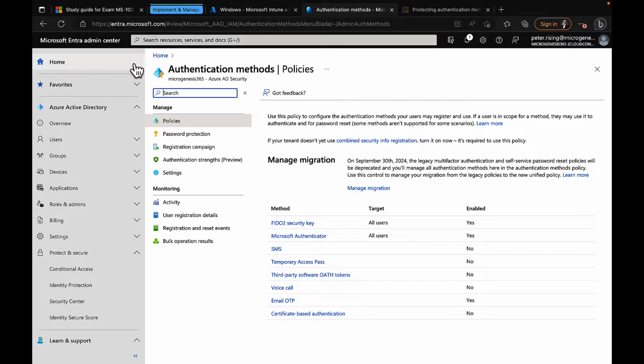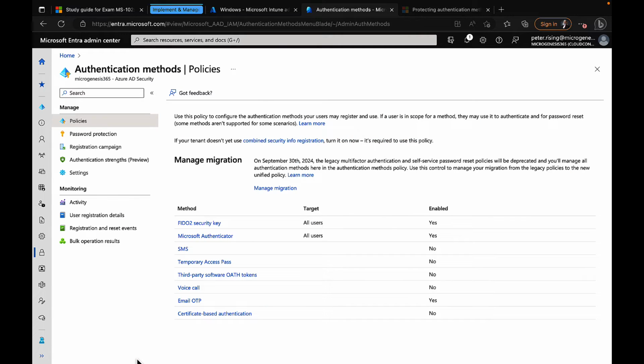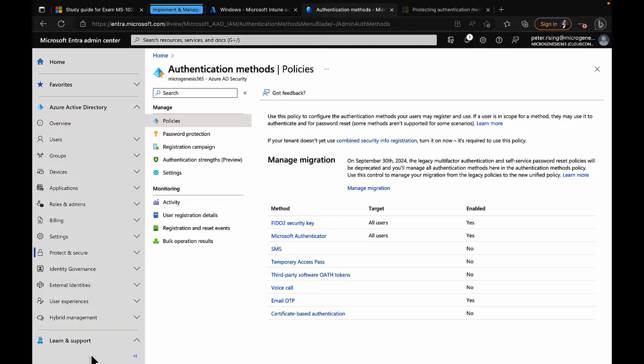The only thing I don't like about the Entra Admin Center is the inability thus far to, no, I'm wrong, you can. Oh, that's way better. Do you know, I don't know how long that's been there. I feel pretty silly if it's been there all along, but on other Microsoft portals that collapse the side panel, the side menu, tends to be near the top. So I'm feeling a little foolish now, but for realism, I will leave this in the video so you can all have a good chuckle at me.